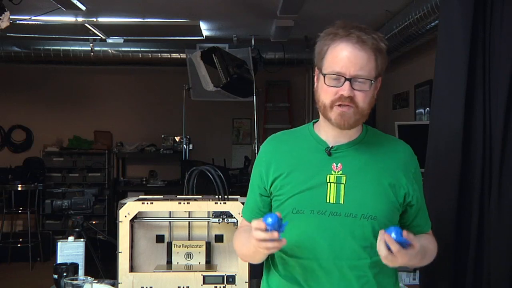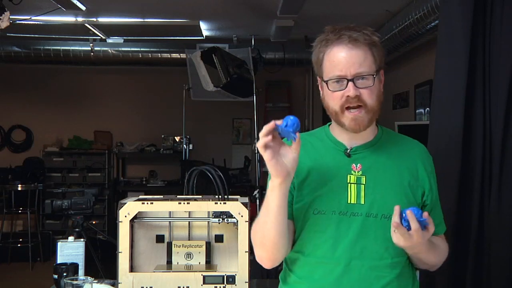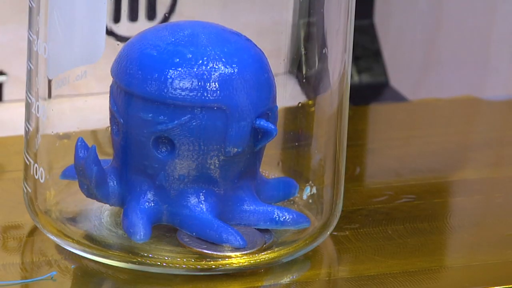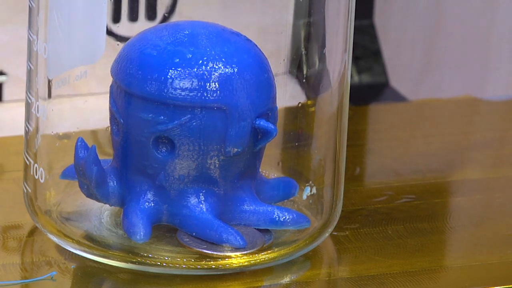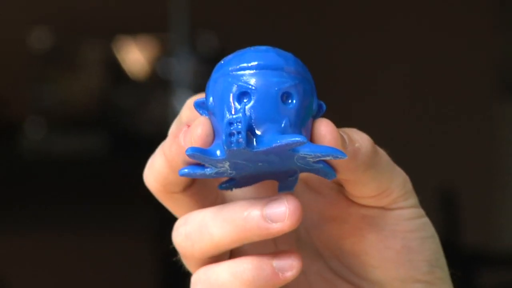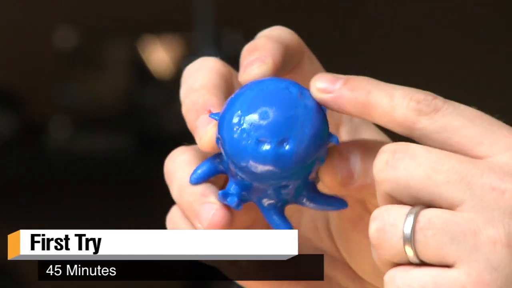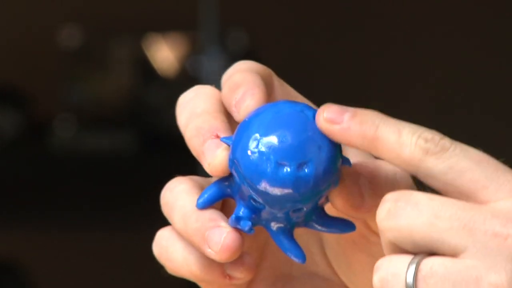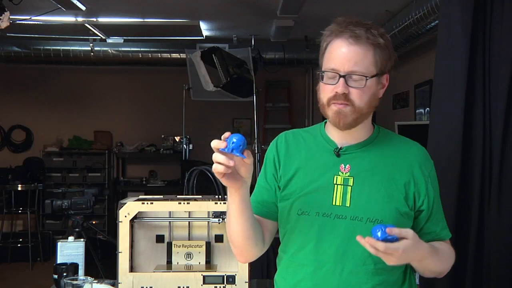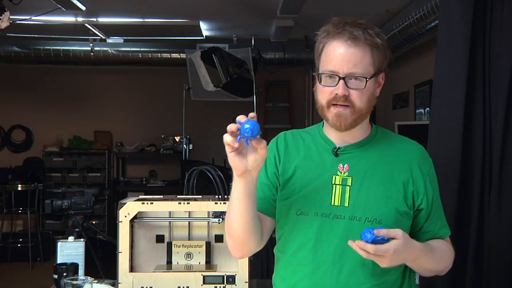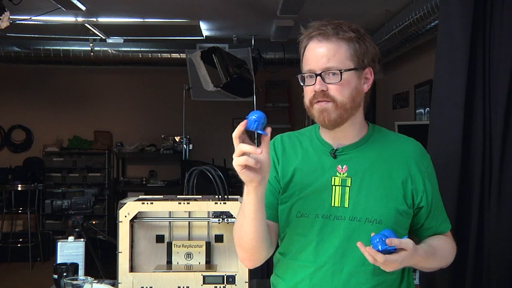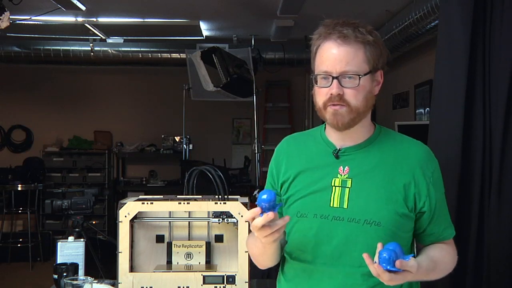Okay, this has been an interesting experiment. This is the first guy I tried. You didn't actually see the time lapse of him, but I left him in too long. And as you can see on the top, the plastic sagged. Enough acetone got all the way through the plastic that it sagged down into the holes in the support material underneath. And while he is very shiny and smooth, he has a lumpy head and that is not particularly cool. He was in for about 45 minutes, which is way, way, way too long.